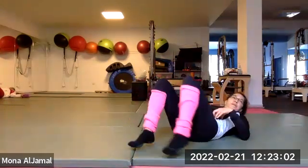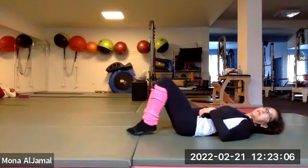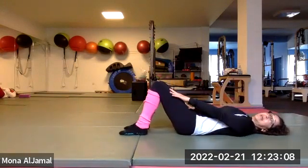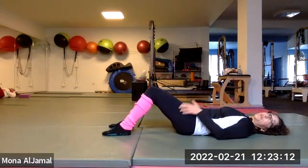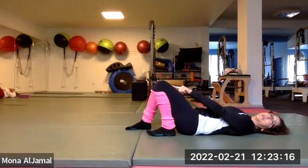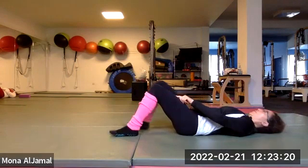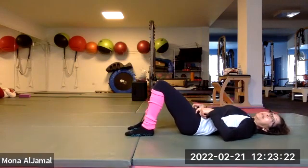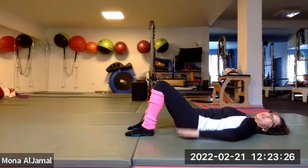Feet parallel, sit bones width, okay? We still have the 90-ish degree of the leg. If you find this too far forward, you're gonna feel your hamstrings a little bit more. You can always bring it slightly back. Just don't go behind your knee, yeah? So just a little, slightly in front of the knee or a little bit more. Let's do pelvic tilts first, then halfway, then up. So we're doing 3 levels of bridges.